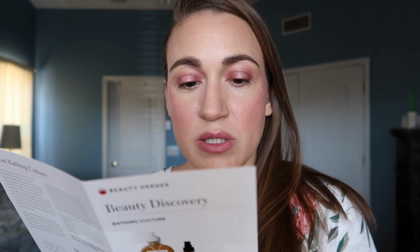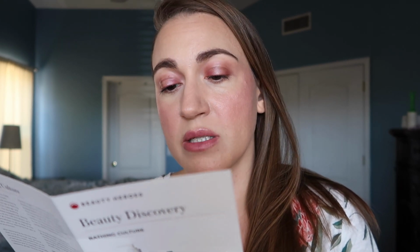Formulated with organic and Rainforest Alliance certified saponified coconut, olive and sunflower oils, plant glycerin from soybean and creamy shea butter, the blend nourishes as it purifies. A woodsy blend of balsam, vetiver, ylang-ylang, ho wood, and frankincense transports the senses to the redwood canopies of Northern California. So there's aloe vera, olive oil, sunflower, plant glycerin, saponified coconut, shea butter.